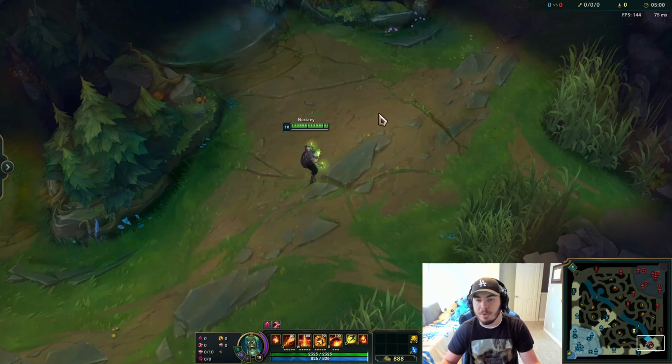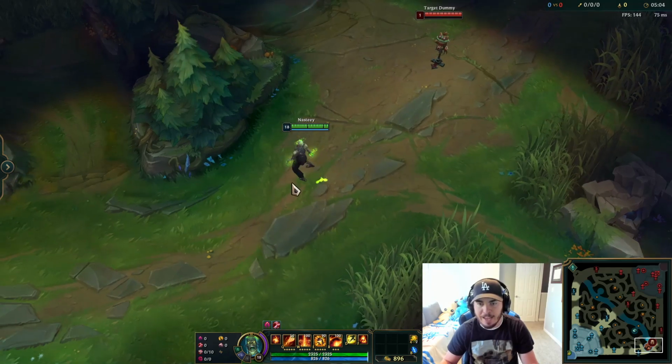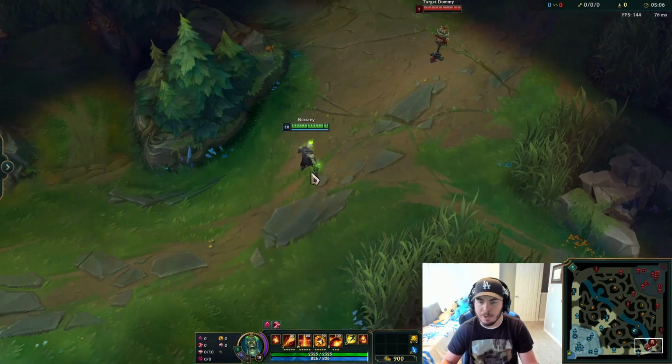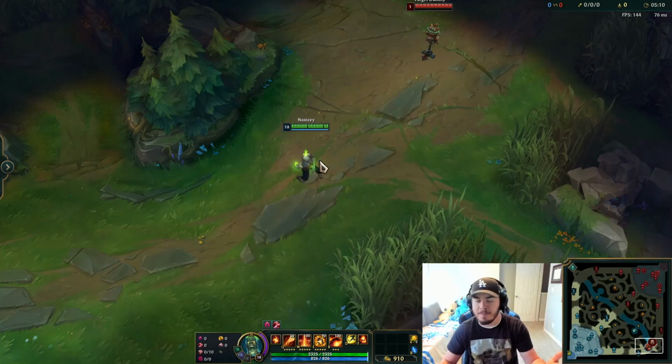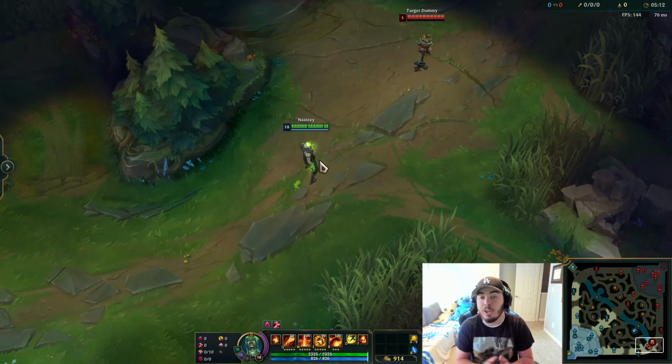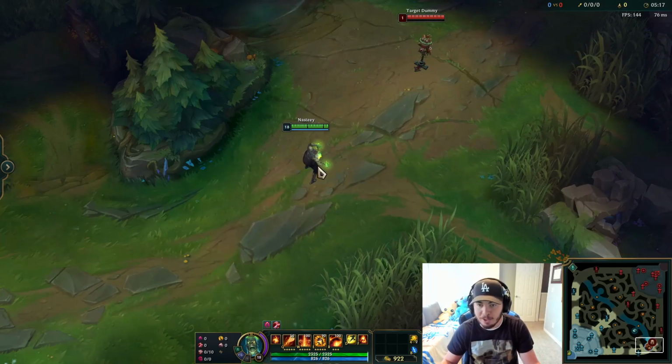Moving on to Brand's Q. So Brand's Q is the only ability in his kit that has any kind of CC. Obviously, you're probably building into Rylai's, which provides a little bit of a slow. But other than that, it's pretty much just your Q. So your Q is really, really important to land when it comes to playing Brand, because you're a support.